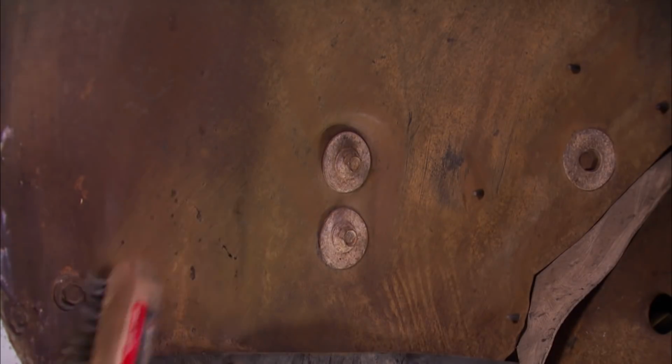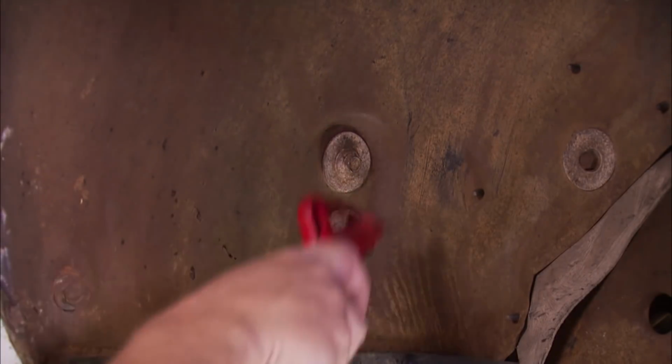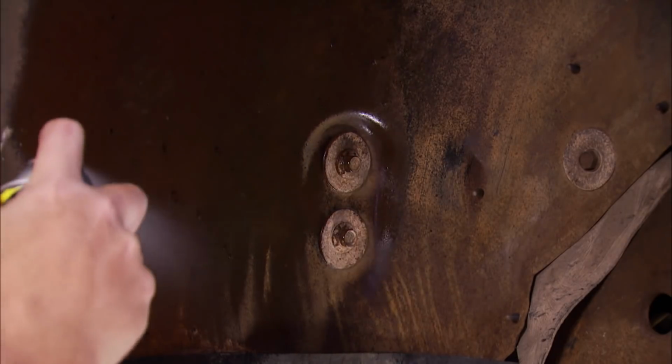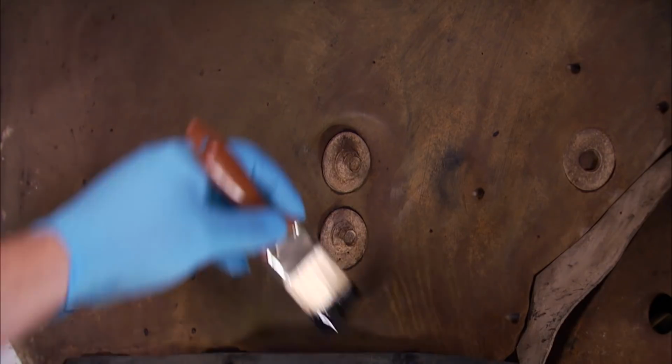You want to begin by taking a wire brush and knocking the scale off of your surface. Then we'll blow it off real quick and bust out some degreaser to make sure there isn't any petroleum left on here to mess with our paint. Now we can begin brushing our paint on.